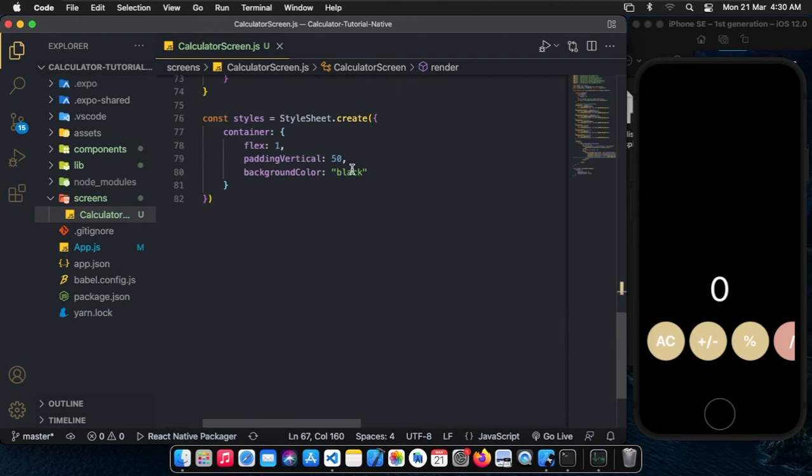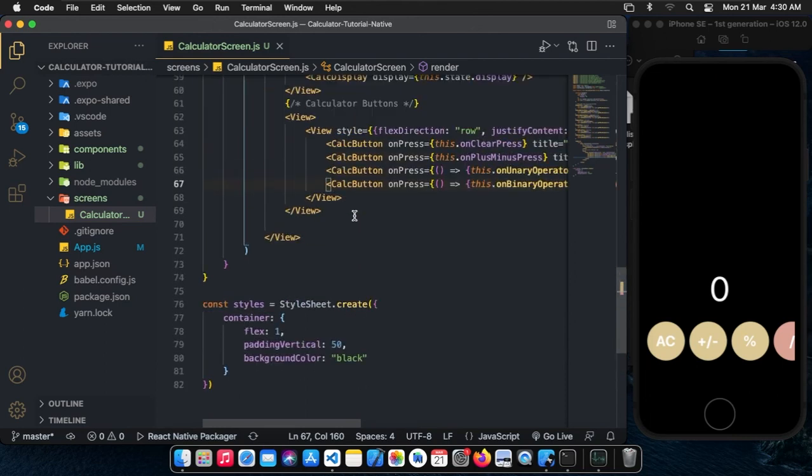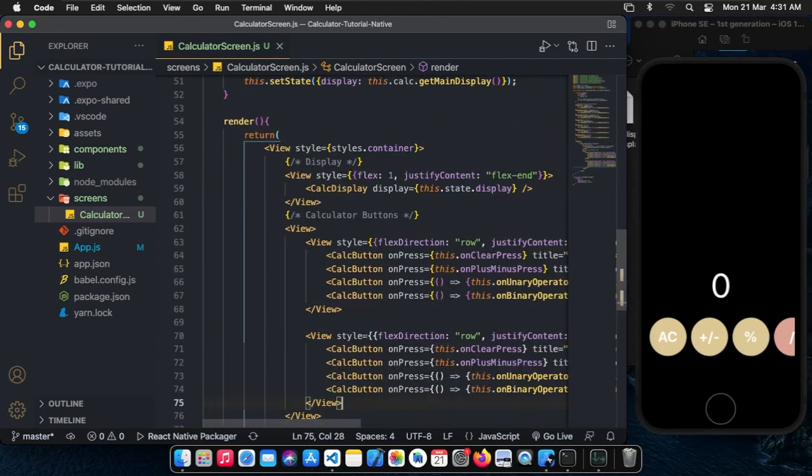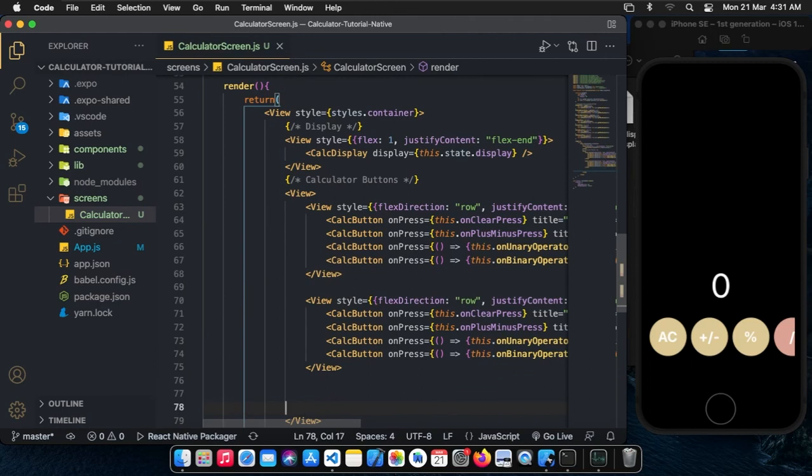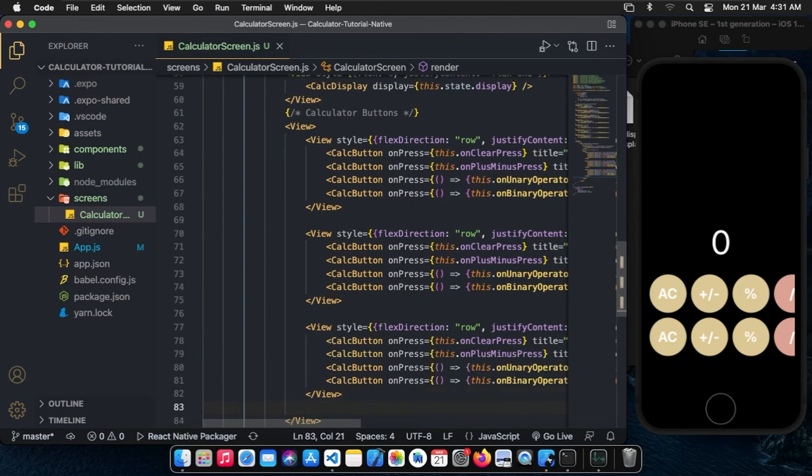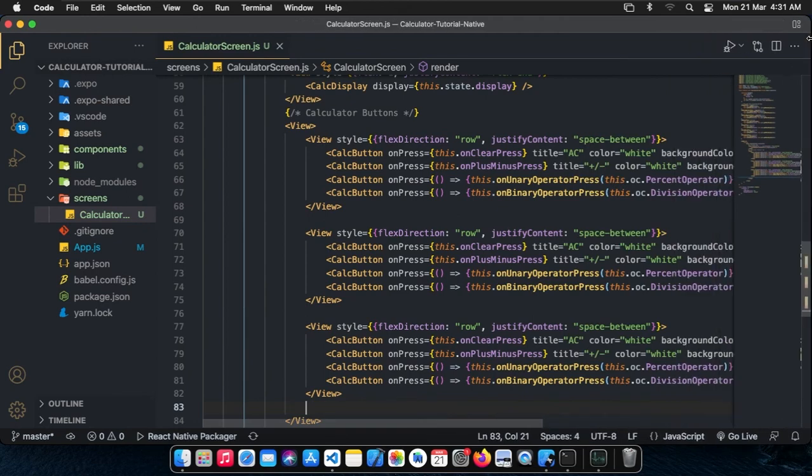So I'm still just checking some stylings that I have provided. No need to do that because everything is all set. Now I'm going to copy the view and paste it once more for our second row of buttons. As you can see, now it is displaying in a good way. That's it. We are all set. Now I have pasted the same view 3 times, so it is displaying 3 rows.